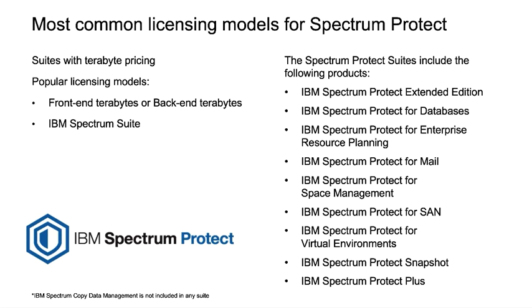The IBM Spectrum Protect suite front-end model measures the following data for licensing: active file system backups, most recently backed up files; IBM Domino database backup. The active backup consists of the most recently backed up database; IBM Spectrum Protect snapshot backups, the utilized size of the protected primary data for the application. IBM Spectrum Protect Plus measures virtual machines rather than terabytes. A ratio of 15 virtual machines per 1 terabyte of front-end capacity is used to determine this entitlement. All other application backups, for the utilized size of the protected primary data of the application.